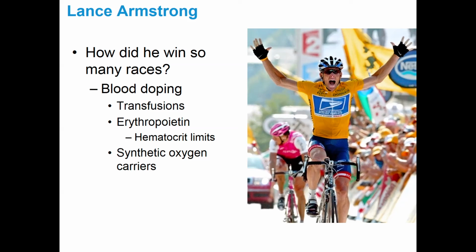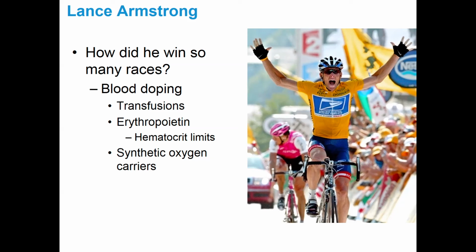And so eventually you come back up to a normal hematocrit, a normal concentration of red blood cells, and then right before the race and during the race, you keep re-injecting those red blood cells, and so then that gets your hematocrit unnaturally high. So if your normal hematocrit is something like 48, then you can add red blood cells in there and you can get it well up over 50. So that's one way it's done.